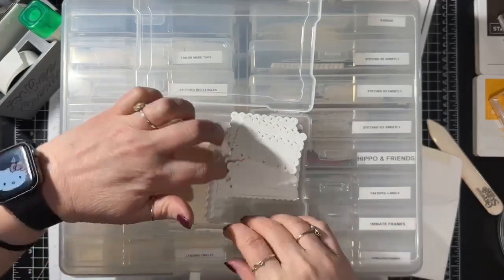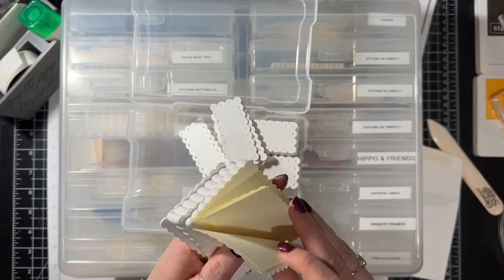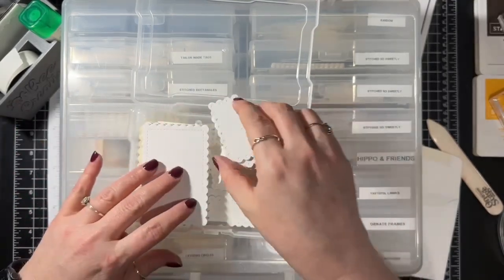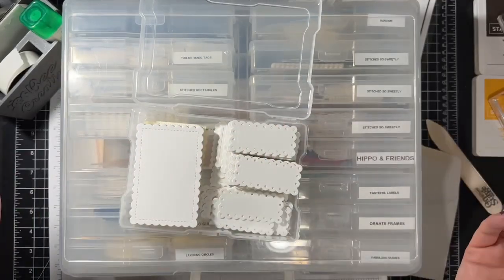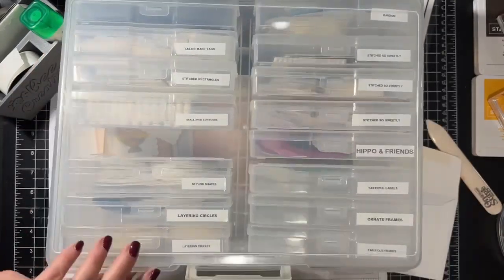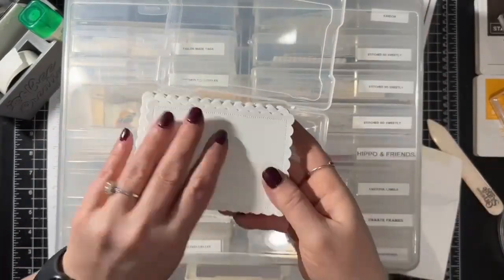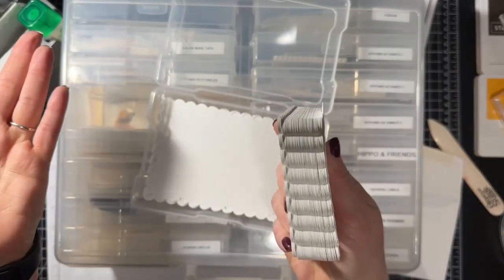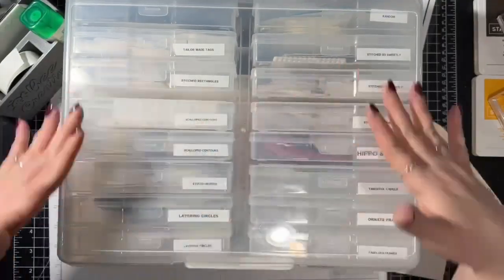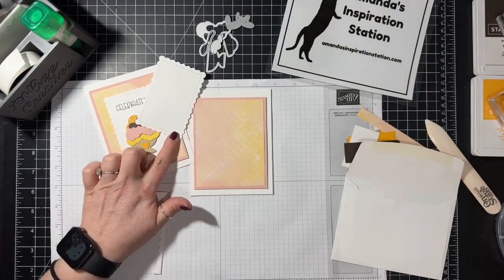So I have my little die fairies die cut a bunch of them, mostly in basic white, but I do use Very Vanilla at times too. This way I just have them on hand. It saves me time when I'm designing, and it's just nice to be able to pull it out. Like here's the other piece here. So this is scallop contour as well. And look at all these. I mean, it's just wonderful. I have a huge stack of them and I just love them. All right. So there's my little organizational tip. This is what I use. It's wonderful.